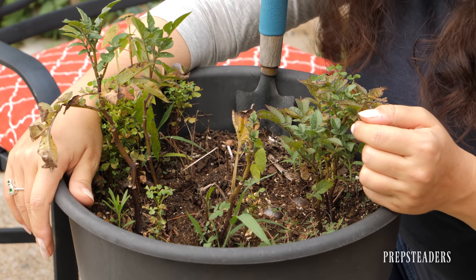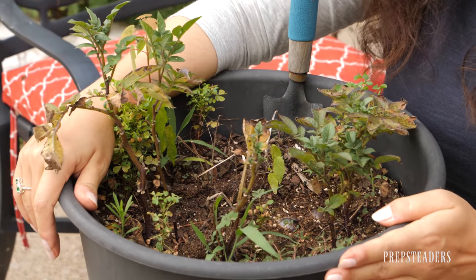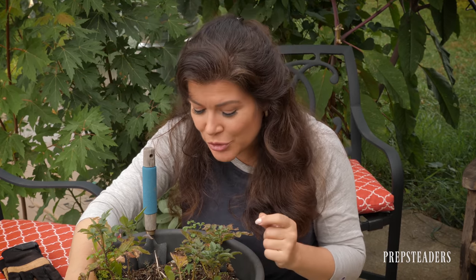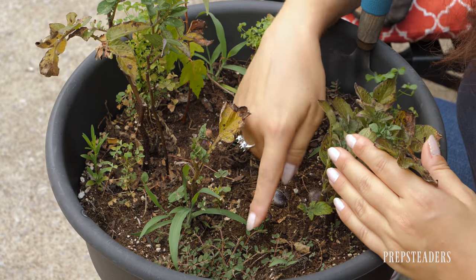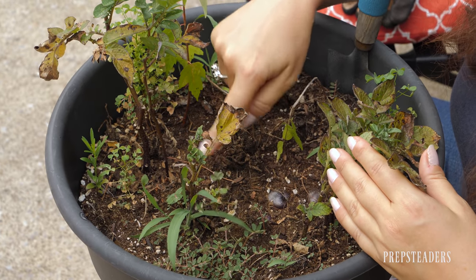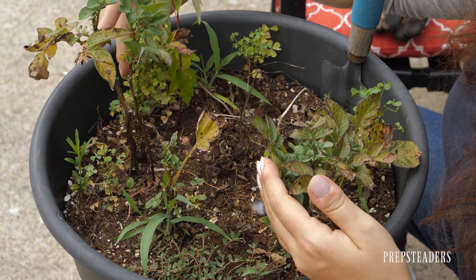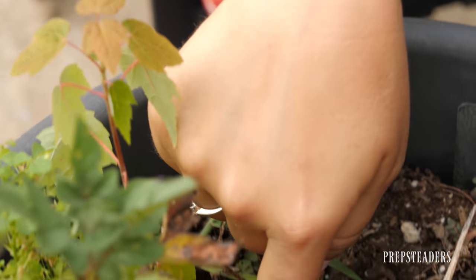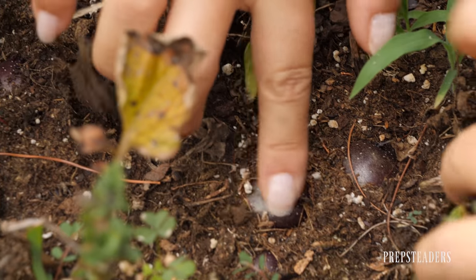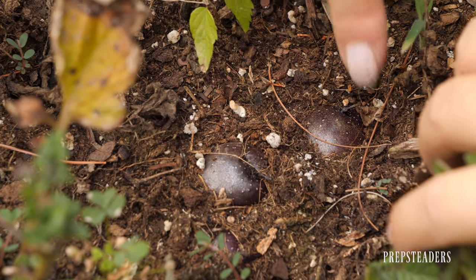I want you to come over here and just peek down into this rough-looking little container I've got. I was hoping to move this spring and I'm still hoping to, but I planted a lot of things in containers and I want to show you this. If I look down in here, you're going to see some of my little potato plants growing. I also have some common spurge, a little bit of grass, some wood sorrel, a baby maple tree, and if you look close to the ground, you're going to notice the little purple potatoes — my very favorite — all throughout this.